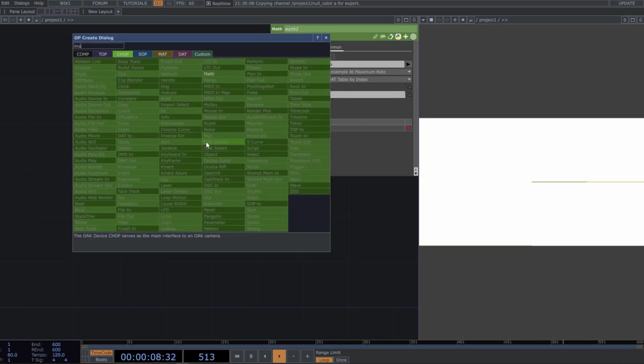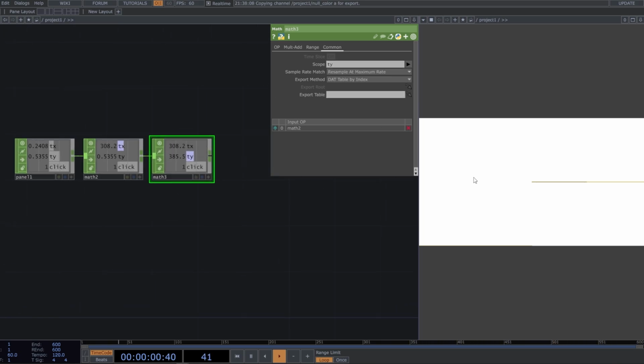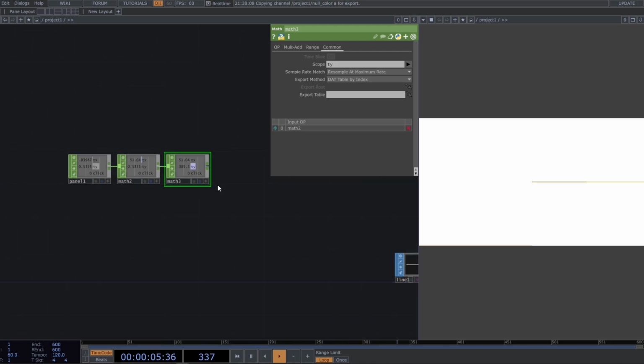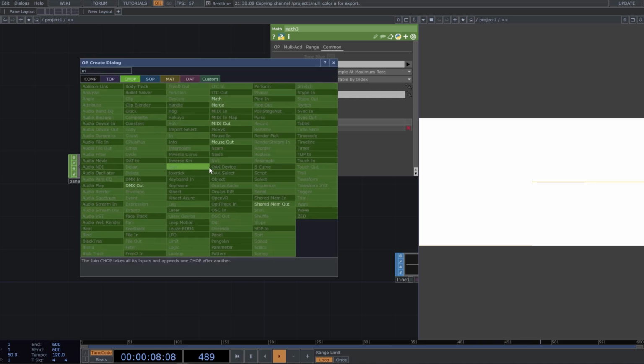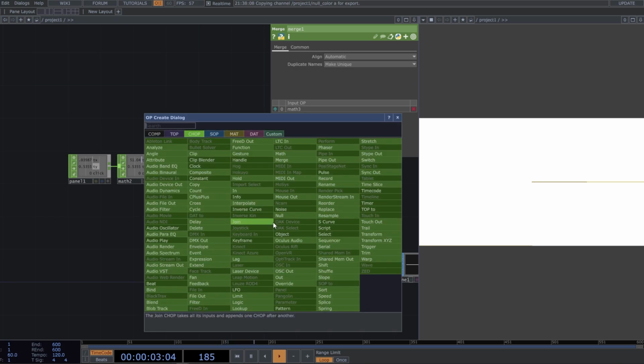We put another math, and this math will have the same here, but from 0 to 1 will be 0 to parent dot height. And on the common page, this only affects ty. And the click, we don't need to do anything, so we leave it like that. We connect this to a merge, and this merge will go to a null.